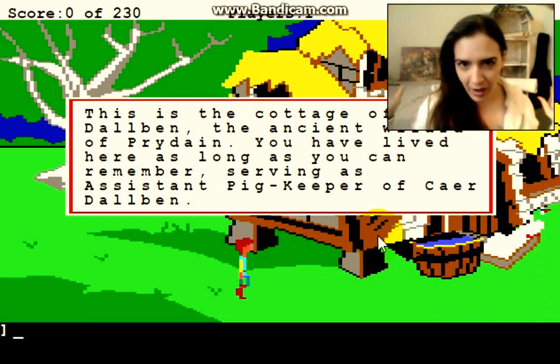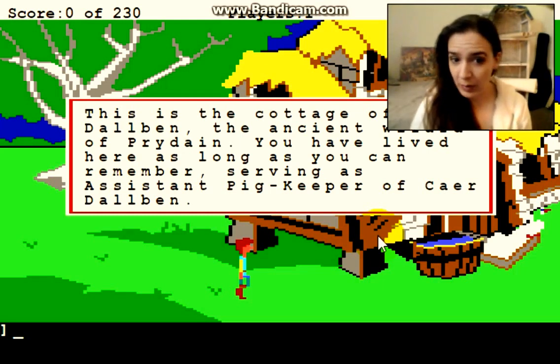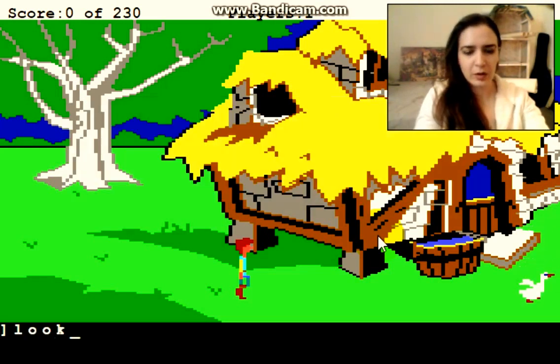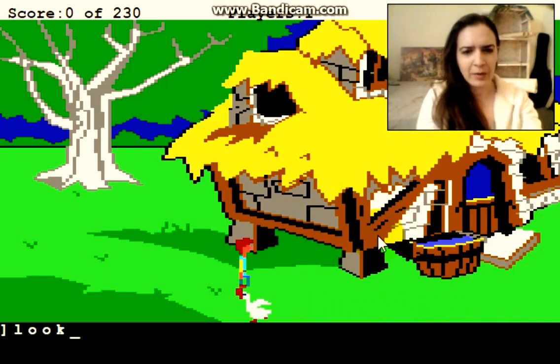So we're playing The Black Cauldron, major throwback. This is Caer Dallben, ancient wizard of Prydain. You have lived here for as long as you can remember, serving as assistant pig keeper of Caer Dallben. Sounds like a glamorous job. Let's look at the cottage. No? What about the goose? Get to the goose.